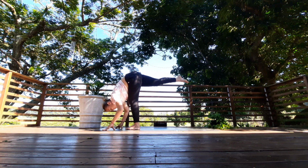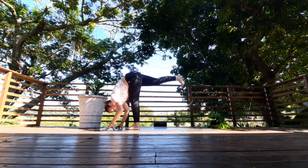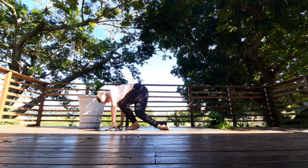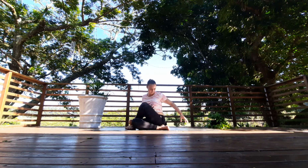Focusing on dropping that right hip down to the floor, flexing the right foot, and make sure all five toes are facing down. You're going to slowly inhale. As you exhale, take your right knee behind your left leg and come to sit down on your bum. Place your left hand to the base of the bum.